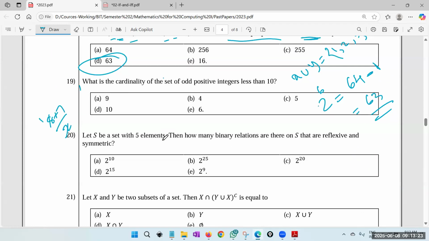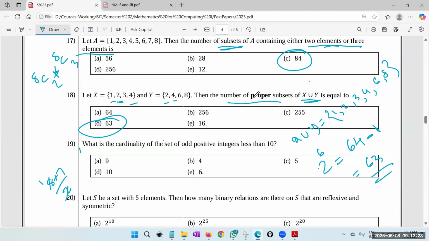Right. So do we subtract one? When we take the power set, the definition of power set says take all the subsets. For any set, the set itself is also a subset. When we say subset, the set itself is also there. But when it comes to proper subset, this equality is not there. So you can't take the set itself as a subset. So you need to eliminate one subset from that. Is it clear?